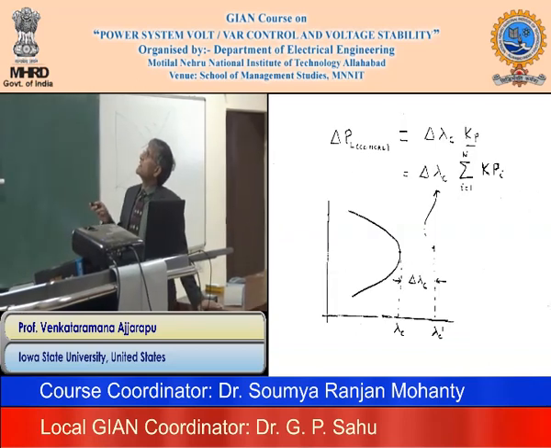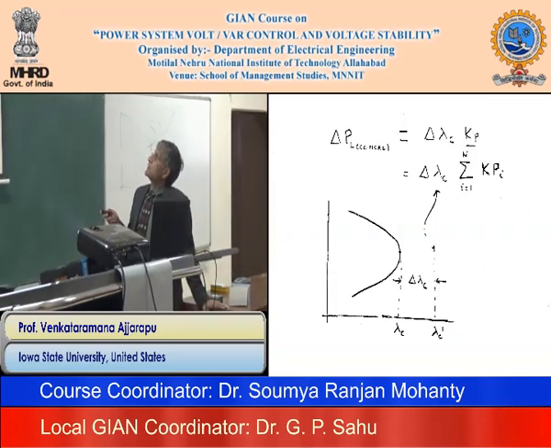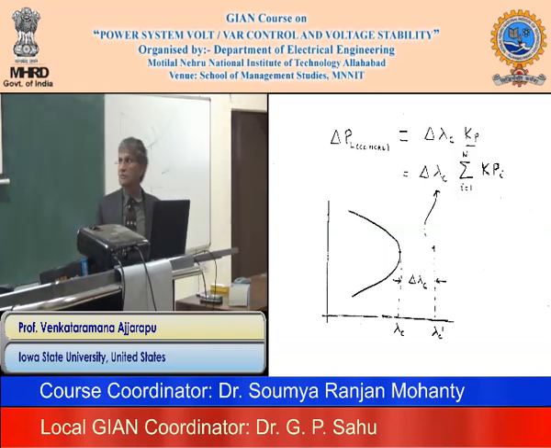So delta P L critical is delta lambda C and KP, for I equal to 1 to n, KPI. So lambda C to lambda C dash, this is the lambda. So if I want this much change in lambda, how much parameter variation do I need, so that I will get this point without retracing any curve. So I only need some derivatives, so I can estimate this point. I think that's okay.